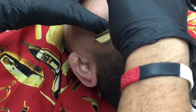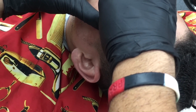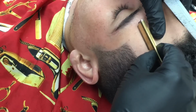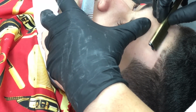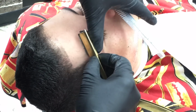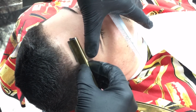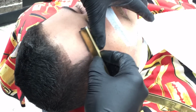If you notice the razor, I have the blade exposed a little bit more, and people ask me why I have it like that. The reason is, when I see the blade, I have an idea what I'm actually shaving or shaping. Another thing is, when you expose the blade like that, it feels more steady. It feels more firm. Compare when you cannot see the blade, you don't know, and then it feels like it's loose. And trust me, I've done it through the years, and the difference is big time. Try it and you will see what I'm saying.